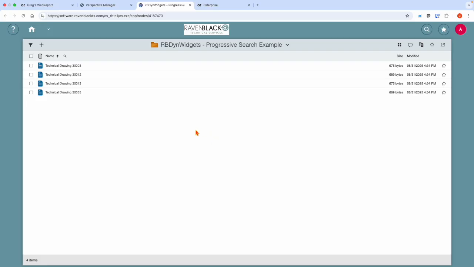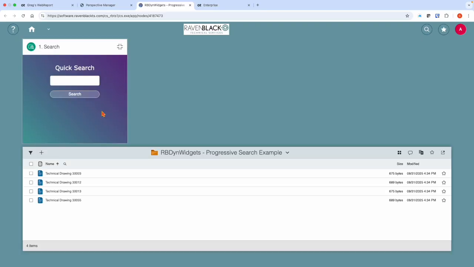And this is entirely optional, but in this fictitious case, we have a scenario where the users have a normal folder browse and they have been given a shortcut, which is Alt-S. So when they deploy that, our search solution pops up. You'll note that it also shrunk down the node browsing table. And that's something you can also do optionally if you want to change the way the real estate is used. We're able to control other widgets on the page with our code in addition to the dynamic widgets themselves.